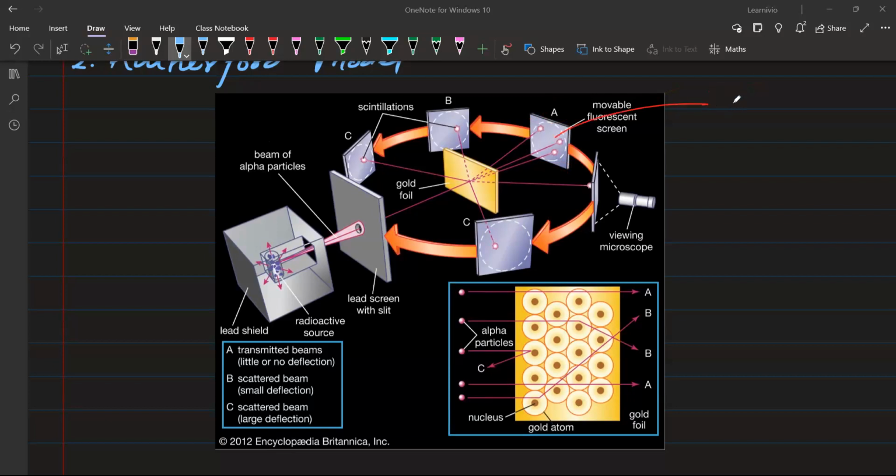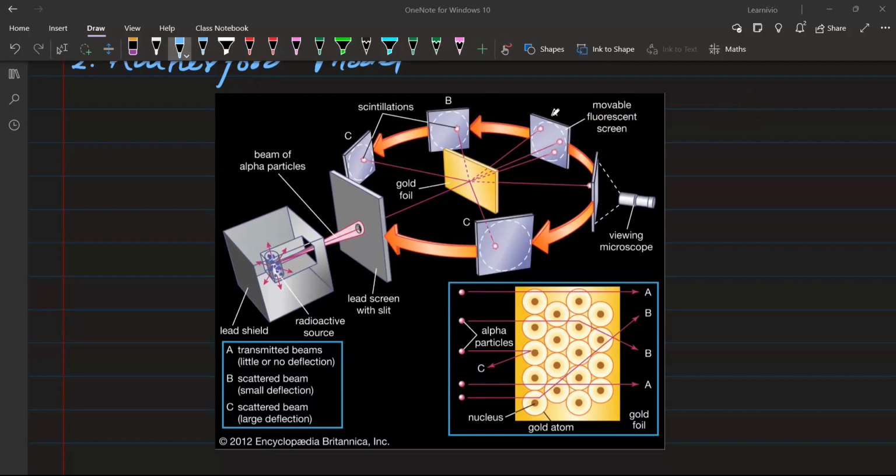What happened now? Let us suppose we got rays which were approximately, let us suppose, 10,000, 10 to the power 4. So the experiment was not done by Rutherford, by the way. Rutherford only gave the idea about the experiment. Geiger was one of his students, and one other student was there. Those two were doing the experiment.